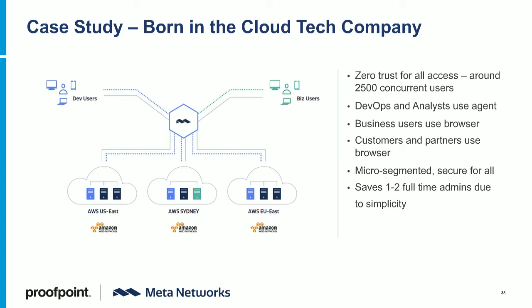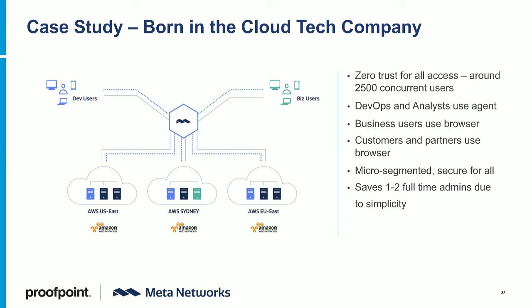There are DevOps teams and analyst teams that are full-time employees, and they're actually using an agent. They end up going to resources that live in AWS all around the world, and there are business users that don't actually need access to anything but the application layer. They're just working through a web interface. So they don't actually even need anything installed on their devices. They can use a mobile app because everyone's got a mobile browser. They can use their own device that doesn't have to be managed.